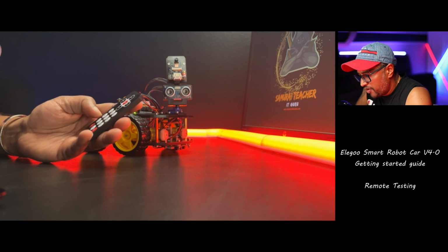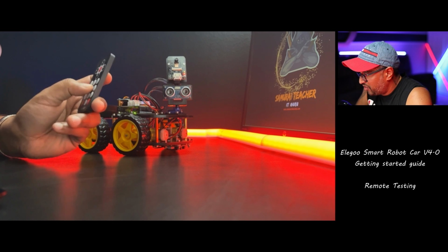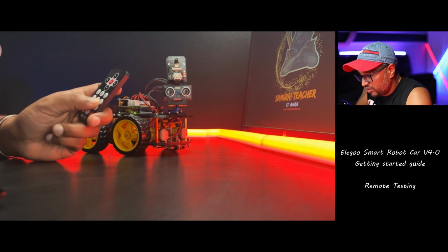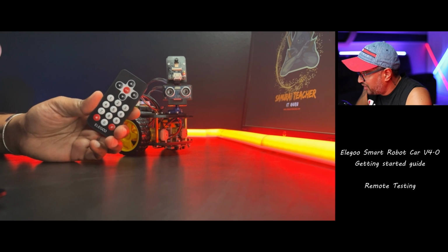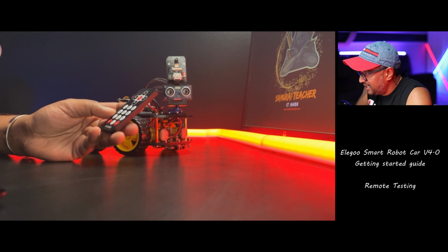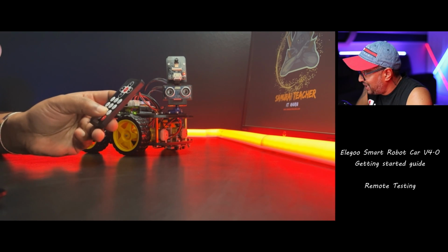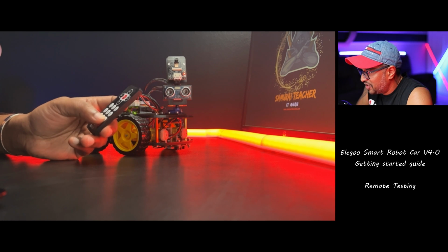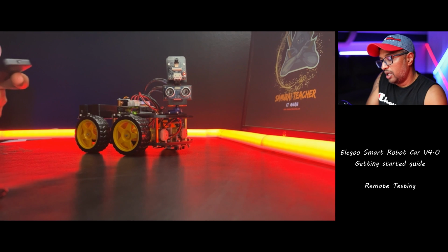Now number 4 is increase the threshold value. 5 is restore the initial default value. 6 is reduce the threshold value. 7 is increase the speed. 8 is restore the initial default speed. 9 is reduce the speed. Oh, we now know 9 is reduce speed.